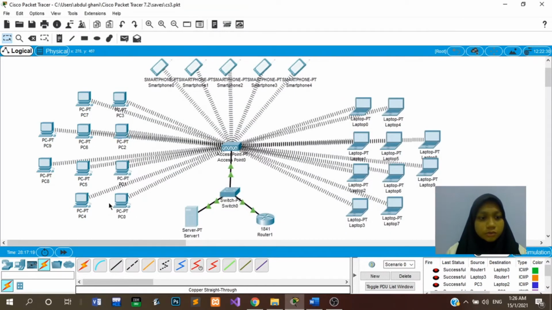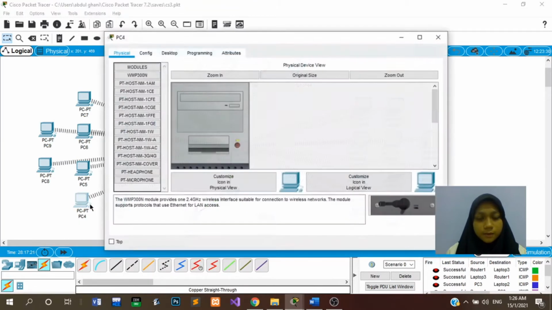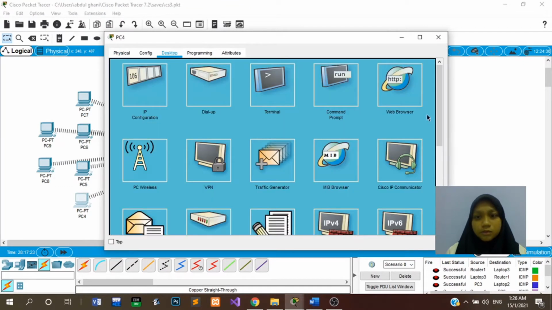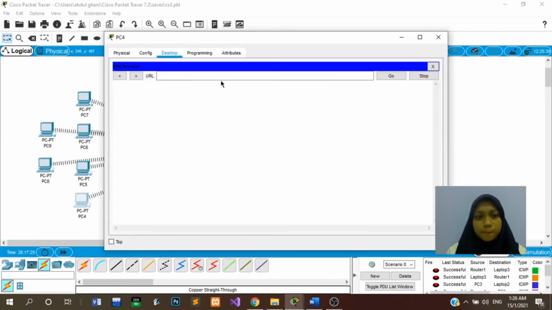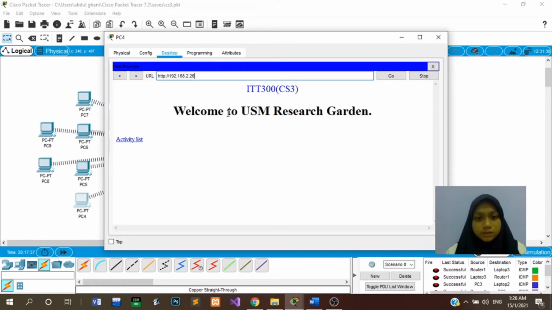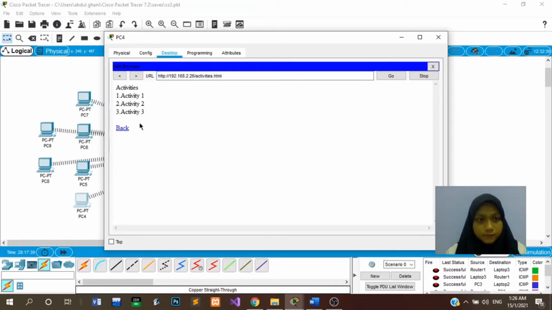I'm going to show you an example. Go to the desktop and web browser and enter the IP address, which is 192.168.2.26. So yeah, we successfully accessed the website. This is the activities page.